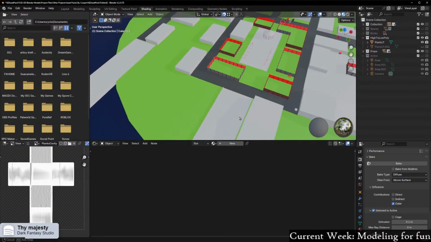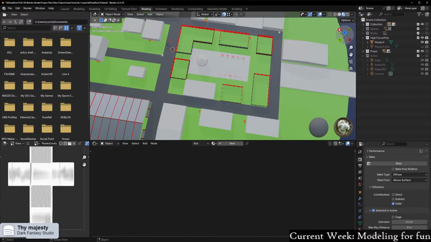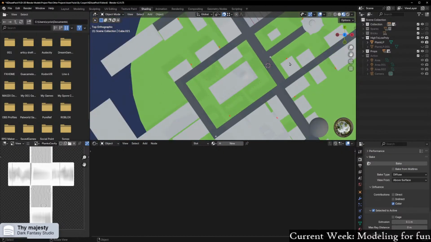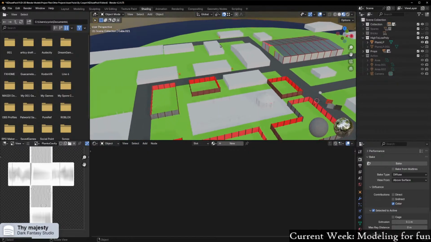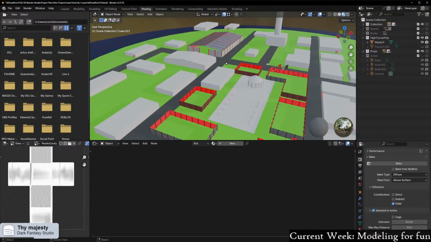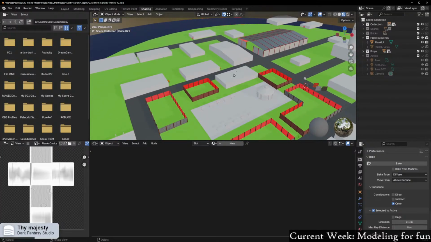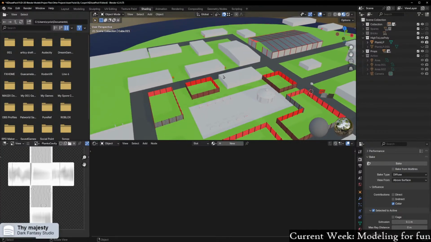So, yeah, just keep forming all these buildings. I'm gonna have to do something about these larger warehouse style ones, because I was initially going to use them as larger apartment blocks, but I'm not entirely certain now. I could make a couple of office buildings, like the taller skyscraper style ones.